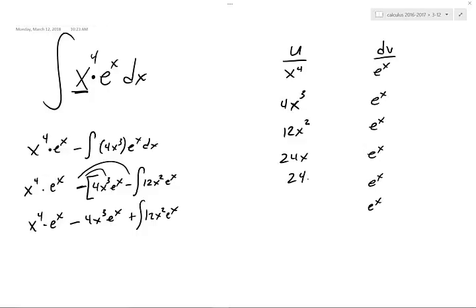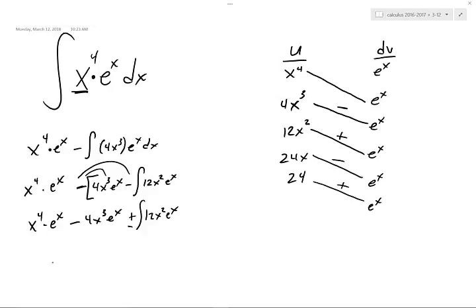Differentiate until it gets to a constant. Take the other one and integrate and keep going. Notice how you have one extra on this one, yes? So here it's going to be u times v, another u times v, but this one's going to end up being negative. The next one is u times v, and it's going to end up being positive, because you see right here it changed signs, yes? The next one's going to end up being negative, and then positive.